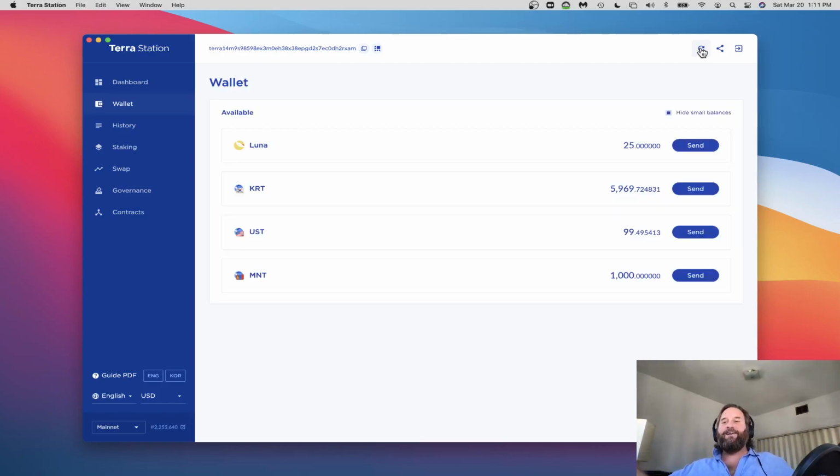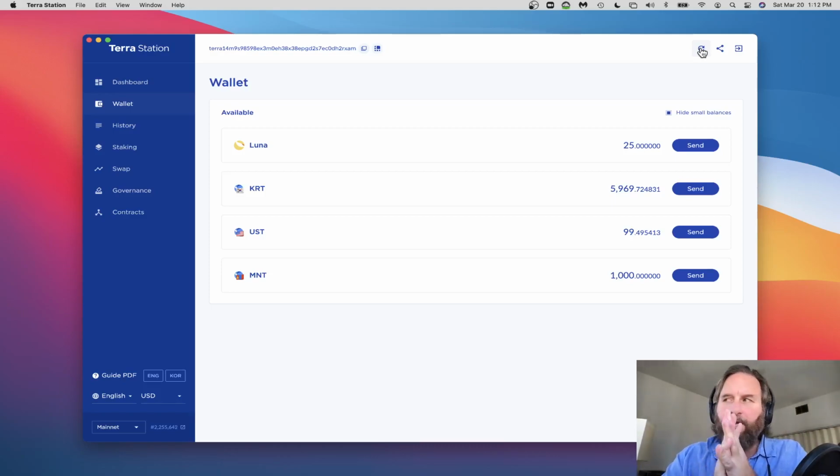Shebang! $99.49, the exact amount I sent, right? So now this is the power of crypto, right? I just showed you 2 live transactions, no video editing, right? And so now we have money in our wallet.